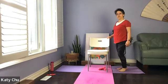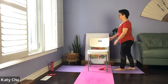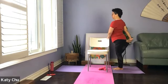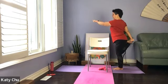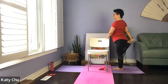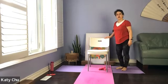Alternating, bending your knees. Quadricep stretch on the other side. So we're going to shift the weight to the standing leg. Grab a hold of the other ankle. Knees together. Take the foot into your hand. Abs are firm. Eyes looking at the floor or at the horizon. Something that doesn't move. And we're going to stay here for three, two, one. Slowly, slowly release.